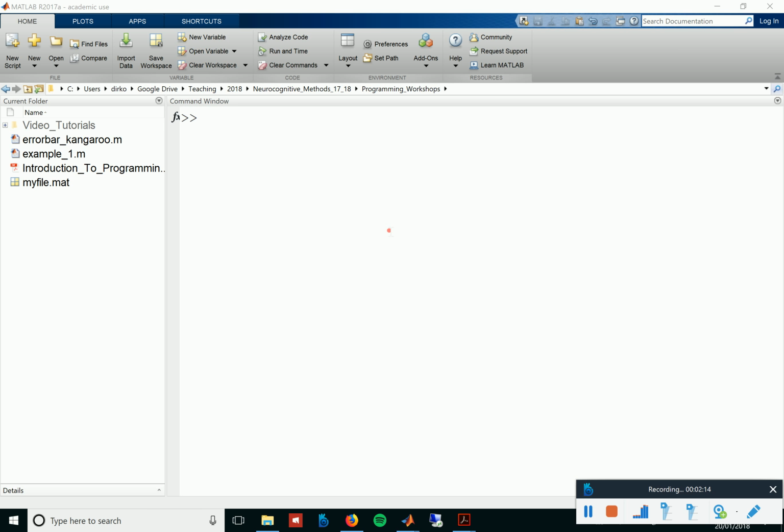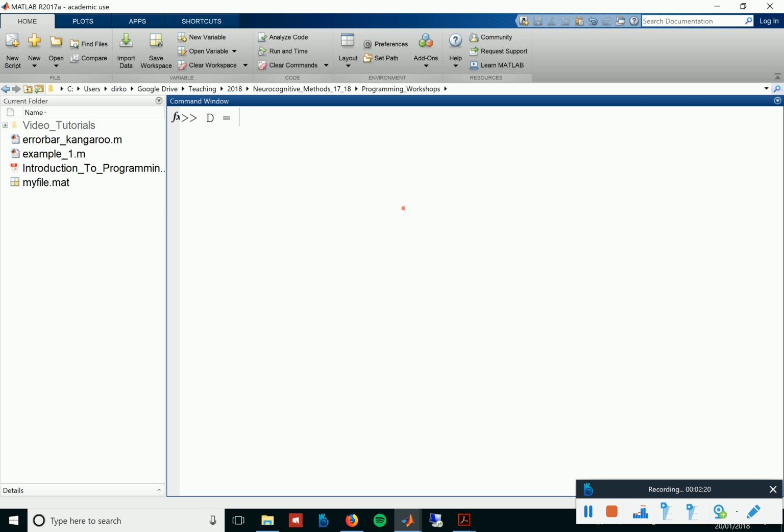So let's first make this concrete so that we know what we're talking about. I'm making up now a numerical array, a matrix, with some numbers. Don't have to stick to what we have in the script. I'm making this up as we type. And let's make a fourth row.